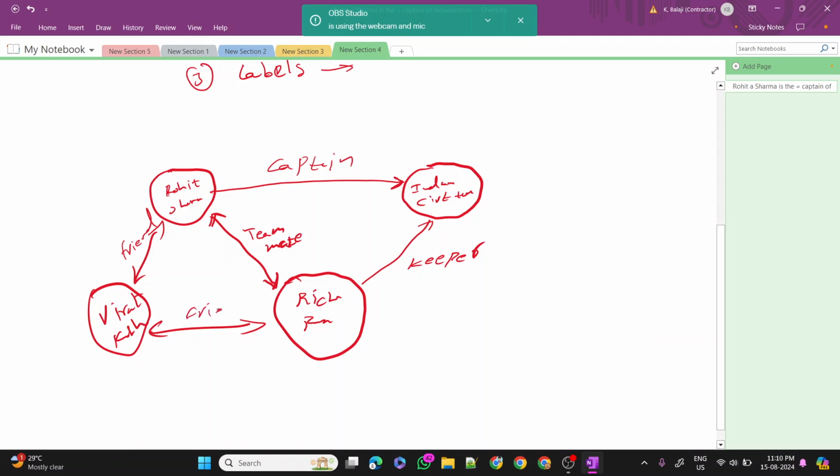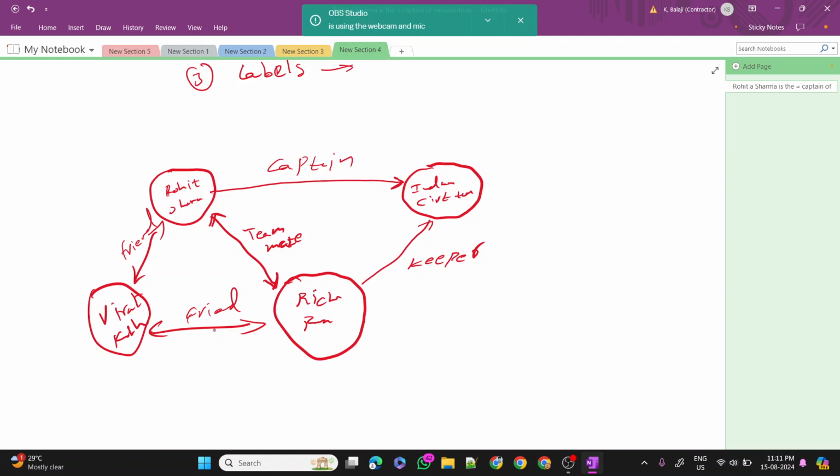So here there is another relationship also. If we add more data, the graph will grow further, and we can make more relationships. Depending upon the relationships, when we ask some question, we can get a response.